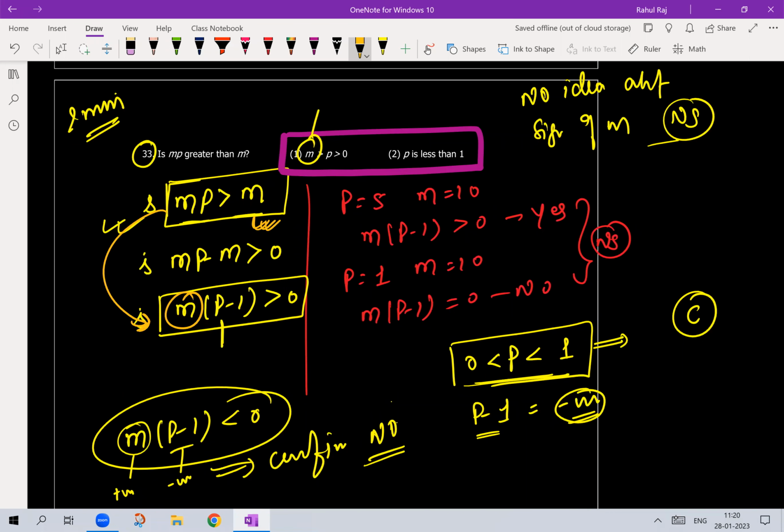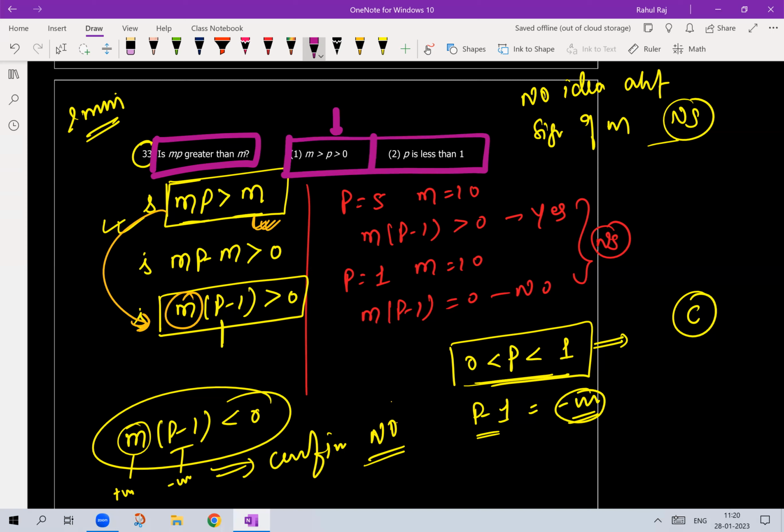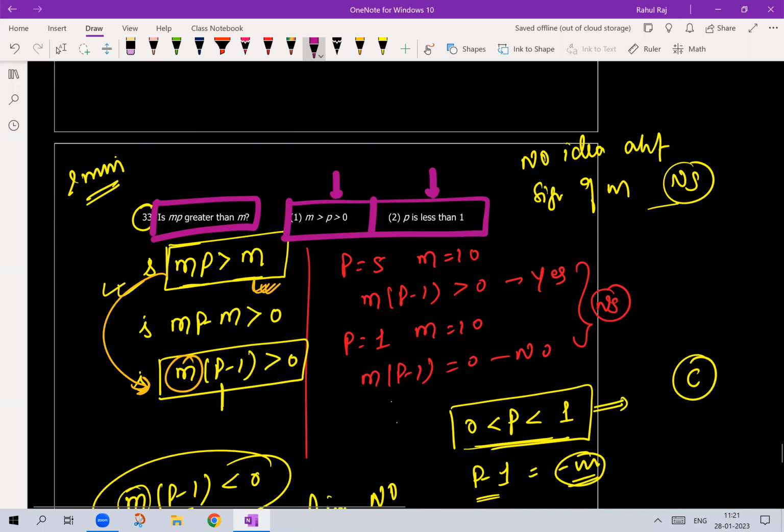You should ensure that you get the answers right. Except that if I had not solved it, then I would have to take negative values also for P and M. 100%, you will have to take all the values considered, because option number 2 says P is less than 1, so P can be a negative value, why not? From option number 1, P can't be negative. It 100% justifies that P is greater than 0, and M is greater than 0. Always ensure that statements are true. Whenever you solve any question, you solve it with the help of statements, because the question has given you that statement number 1 is this and statement number 2 is this. Now, considering that the statements are 100% true, can you prove this question? Yes or no? That's it. So this is the simple logic of data sufficiency, for any type of question.